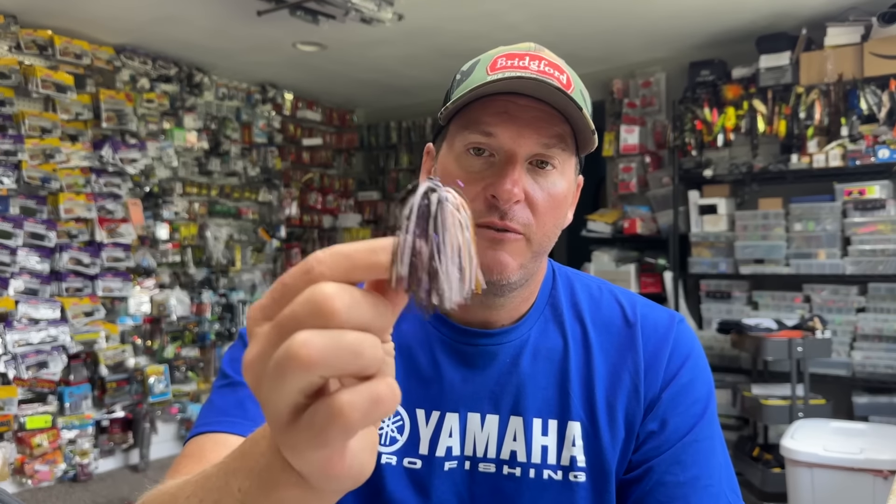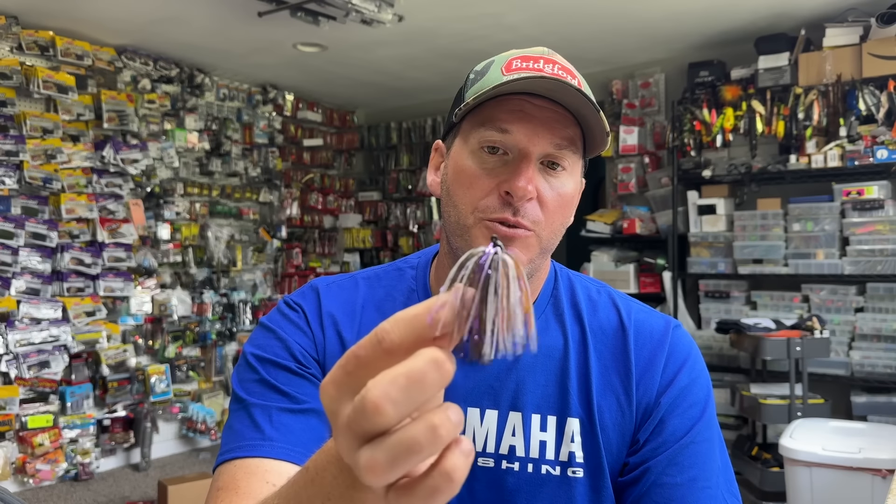Once those three things are covered, there's the moving bait aspect. If you're fishing an area with submerged grass that hasn't topped out and you're trying to cover big expansive areas, one of my absolute favorites is a swim jig. A swim jig comes through the grass really well, allows you to cover a lot of water, and is just an effective bait in grass — and not just grass. It works around pads, buggy whips, cane, bull rushes. Swim jigs are just your friend fishing grass. They let you fish a moving bait where a spinnerbait or even a chatterbait might get caught up if your grass is too thick.